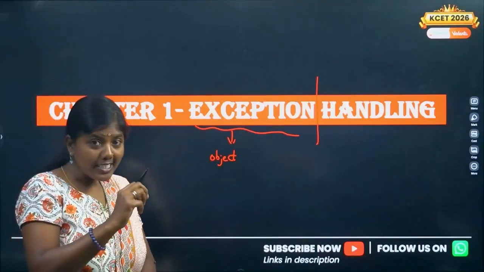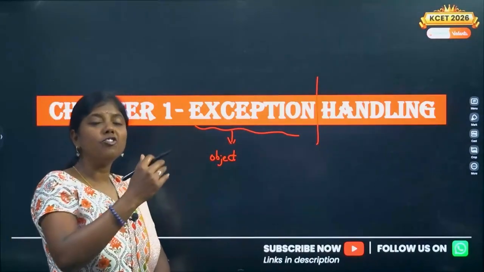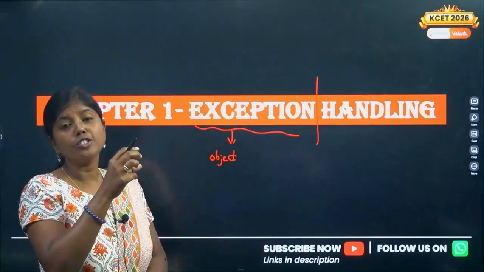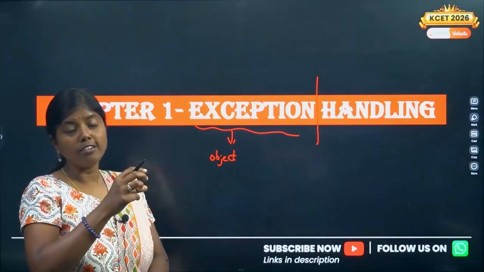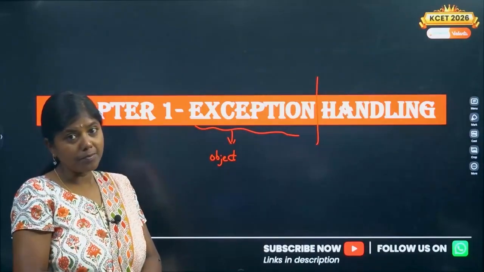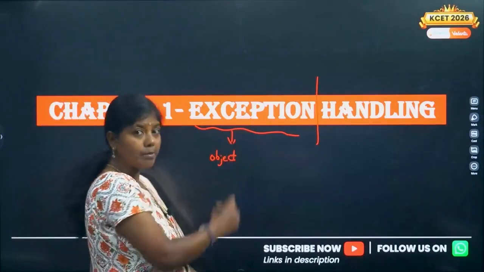What is an exception? It's a Python object that represents an error and gives you all the information related to the type of the error, the file where the error has occurred, the position, and the suggestion on how to overcome the error. That is what you mean by an exception.